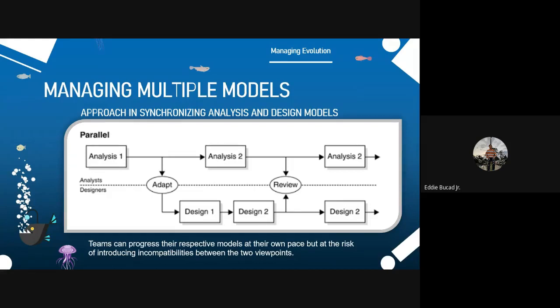So the big danger is that meron tayong tinatawag na us versus them mindset. Pwedeng ma-build up yung us versus them na mindset, with each group effectively ignoring the input of the other. So each ends up going its own way na lang, di ba? So there's no perfect answer to managing multiple systems or models, but if you at least recognize the potential problems, you can start to think about the possible solutions, di ba?